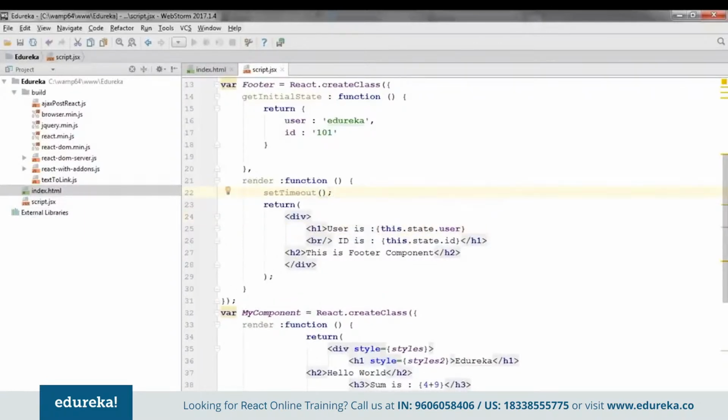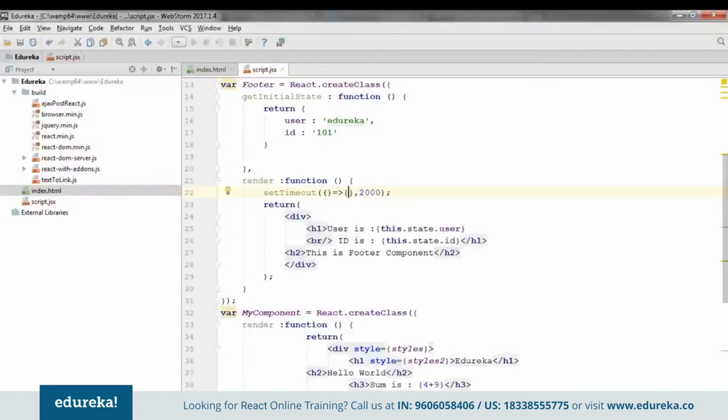So I'll call the setTimeout function and it will automatically change the state after 2 seconds. So I'll write 2 seconds and after 2 seconds, it will call one function. So let me write that function as well.